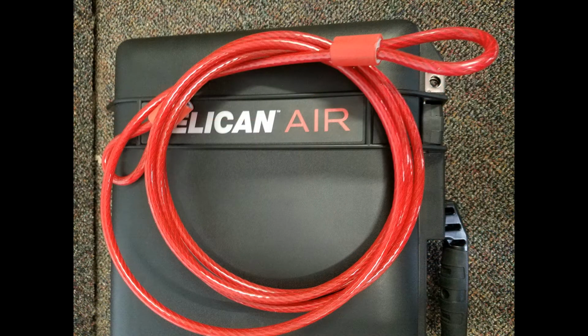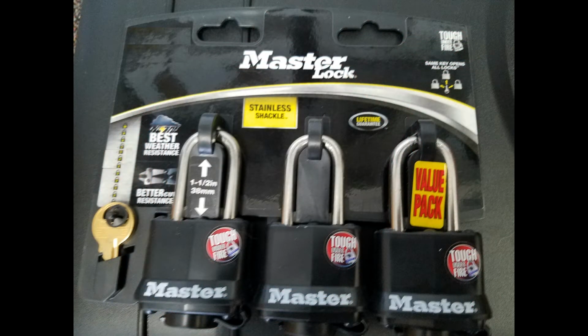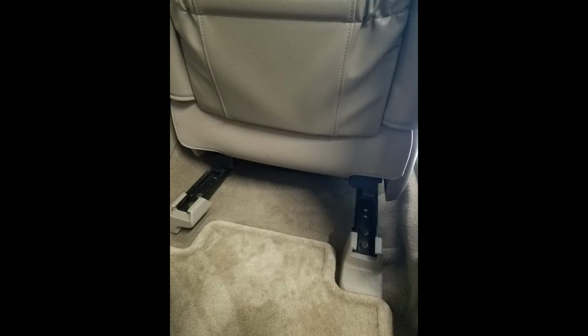You'll want a security cable that can run the full length of the car. This cable is 15 feet long and coated with vinyl to protect the car's interior. Finally, you'll want 3 padlocks. You'll need a secure place to attach one end of the cable.